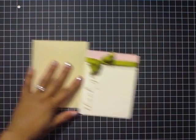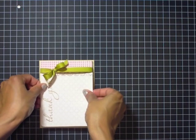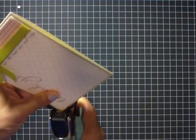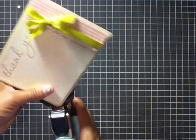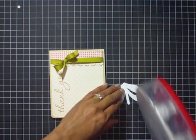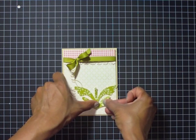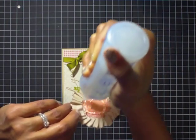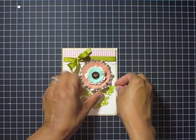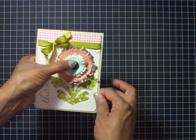For the next step, I have some fine lemon card stock cut into an A2 portrait card. I'm adding adhesive and adhering the card front directly onto it, then rounding the corners again with a quarter-inch rounder, matching up with the other rounded corners. I have the Rosie Posie leaf die cut from Simply Chartreuse leaves pattern paper, adhered right to the front. The last step is adding my ruffled flower embellishment using the pleated ribbon technique, using craft adhesive. Since it's felt and fabric, you can reuse it or even add it to a headband.